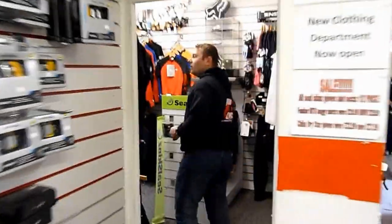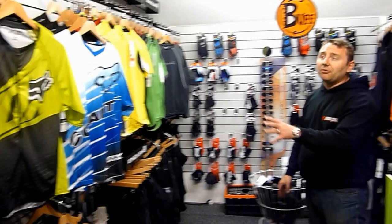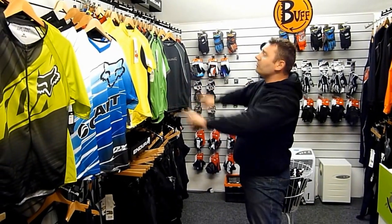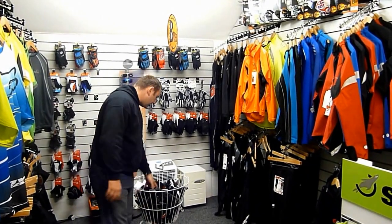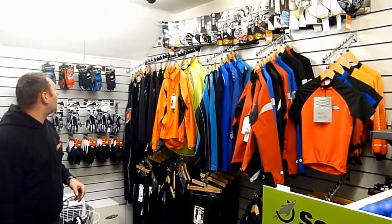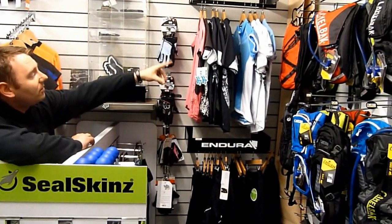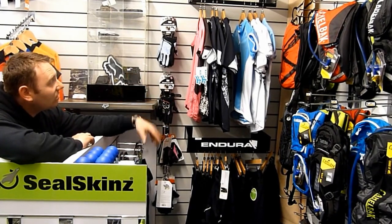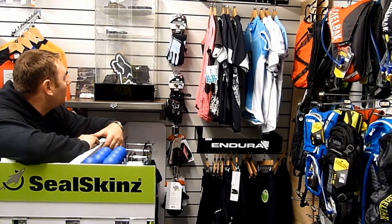This is one of the newest areas we've got — our new clothing department. It's just over a year old now and we've managed to get Endura and Fox as two of our agents. Along here we've got all the different jerseys, and then shorts going from Lycras, bib shorts, baggy shorts, even the waterproof ones that Endura have brought out. Gloves on the back wall, a bargain bin with clearance models, Buff scarves, waterproof clothing, chamois creams, and warm-up balms. We also have a women's section with baggies, Lycras, jerseys, women's Pacific gloves, and CamelBak hydration systems.